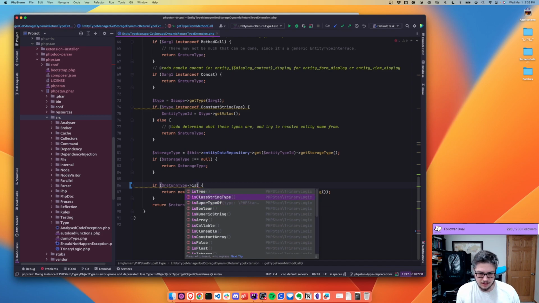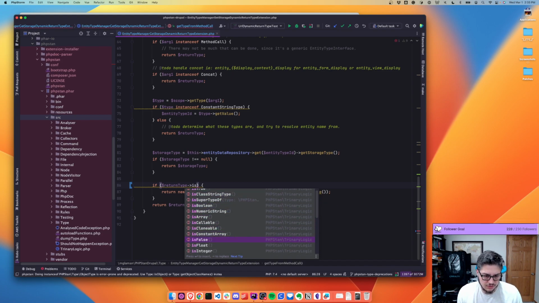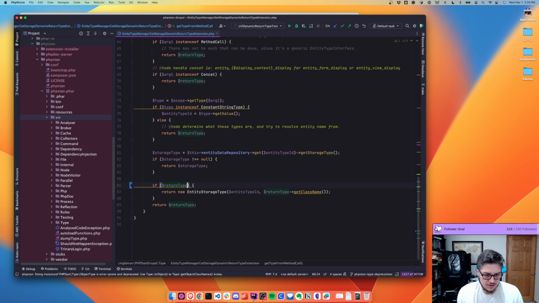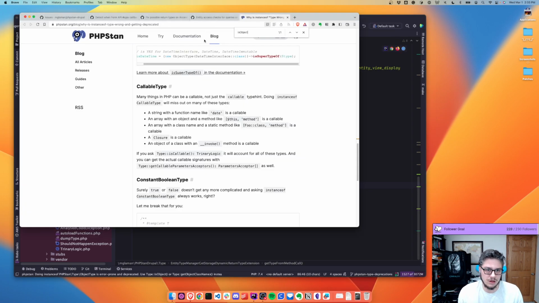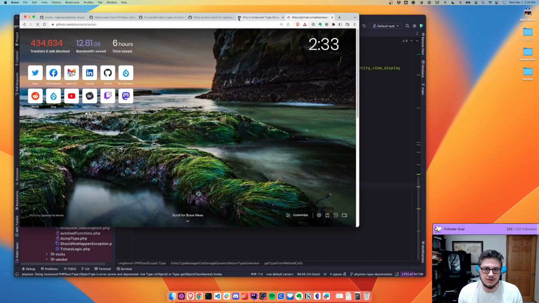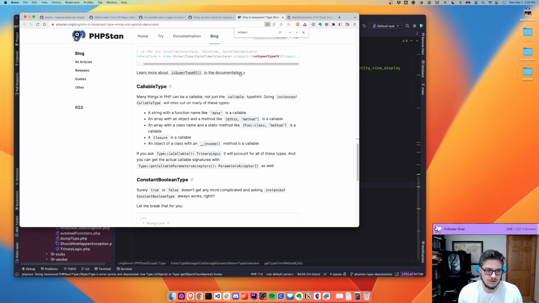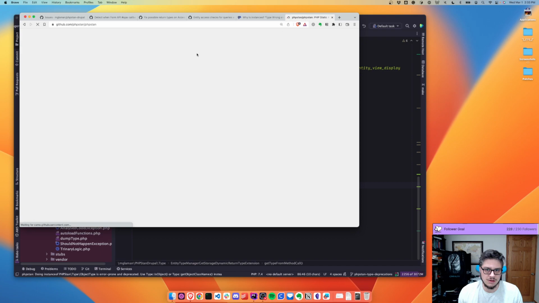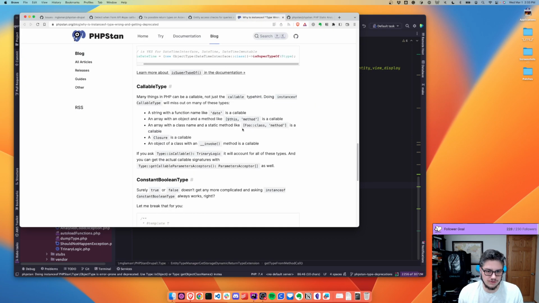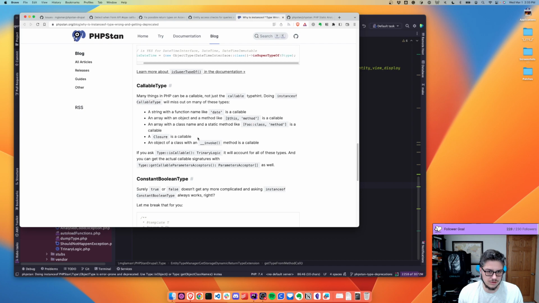Is class type string, is numeric string, is array, is float, is iterable, is list. Nothing here. So I'm going to go to PHPStan to the issues and search for is object type.